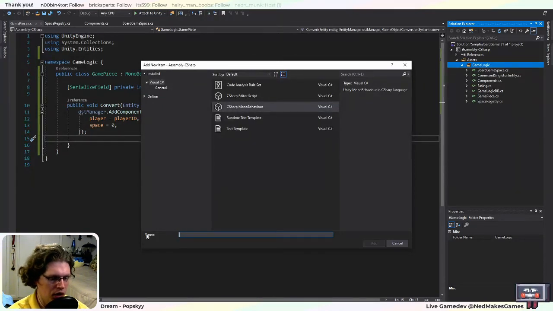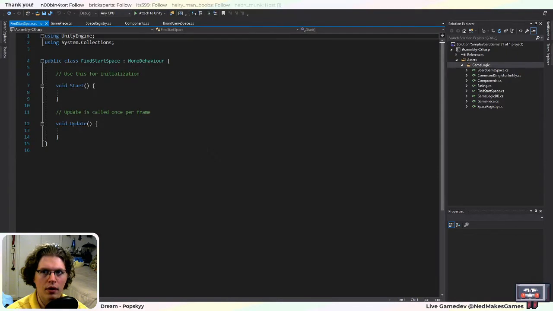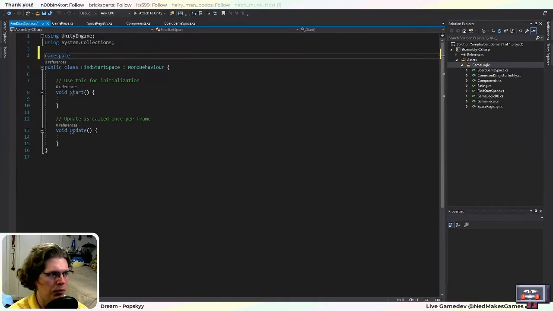Okay, so let's see, find start space. Namespace, game logic.